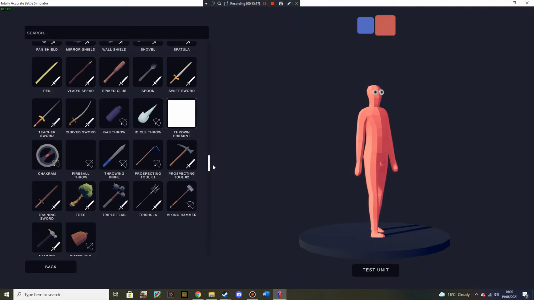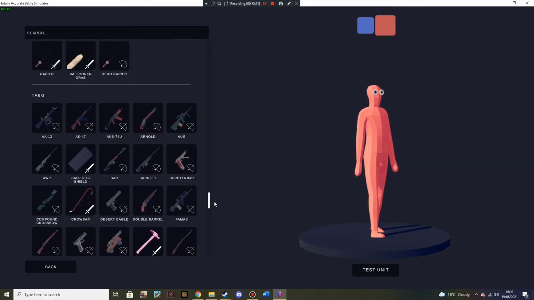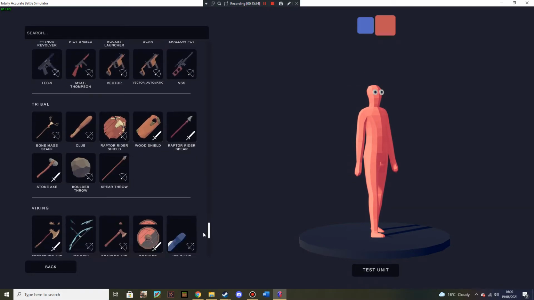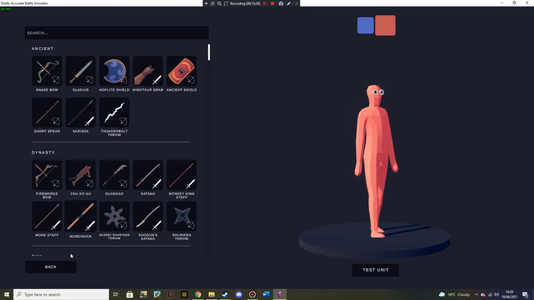So yeah, I'd just like to see a curved sword like that added to the game, because as it is, that doesn't exist. Which is understandable. They haven't had need of adding something like that because a unit that uses it doesn't exist in TABS. But even so, having something like that would be nice.